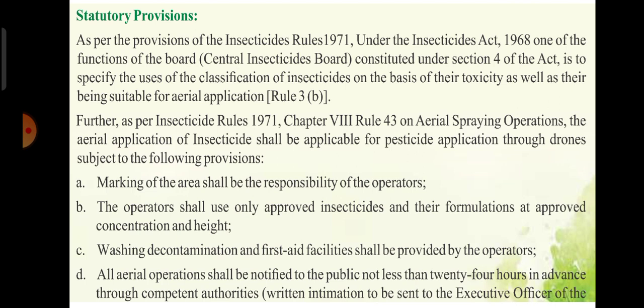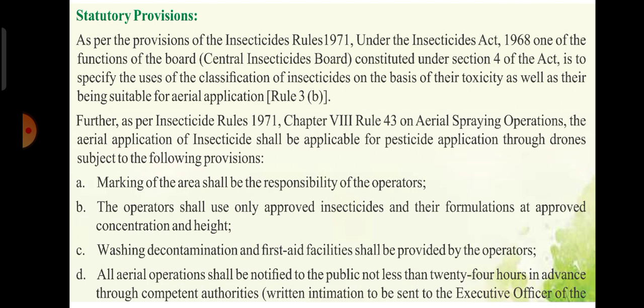Along with that, as per Insecticide Rule 1971, Chapter 8, Rule 43, on aerial spraying operations, the aerial application of insecticide shall be applicable for pesticide application through drone, subject to provisions like marking of the area shall be the responsibility of the operators. Operators shall use only approved pesticides and their formulations at approved concentration and height. Washing, decontamination and first aid facilities shall be provided by the operators.